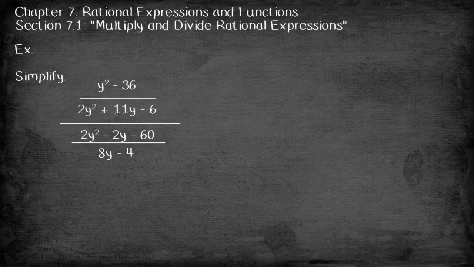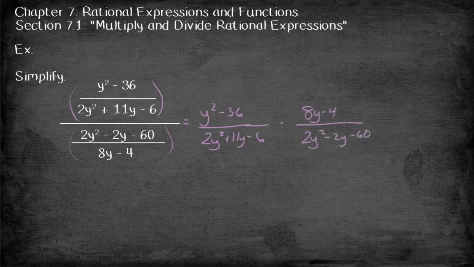Next example. Oh goodness. Here what we have is fractions in fractions, but those fractions are polynomials, so it's even worse than we thought it was. But remember, we treat fractions like division. So I'm taking this top rational expression and dividing by this bottom one. And as before, when I divide by a fraction, I'm actually multiplying by its reciprocal. And then you want to factor everything before you multiply it all together.